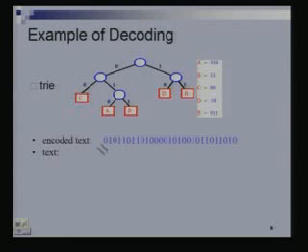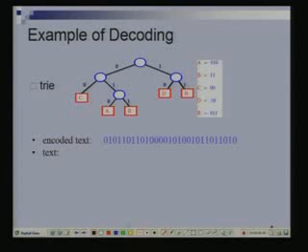Anyone? So I start from the beginning, right? You always start from the beginning, right? You never start from the end. Okay, so you start from the beginning, 0, 1, 0. So you'll trace out 0, 1, 0. You hit a leaf. So you stop, and these three characters go away, and I get an A. You start with the fourth character. Right? So I'll write down an A.